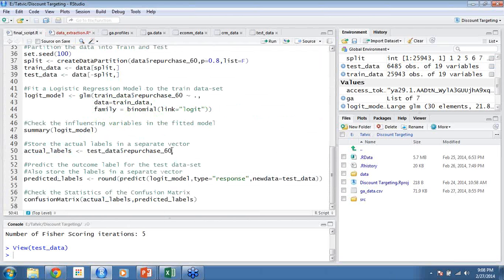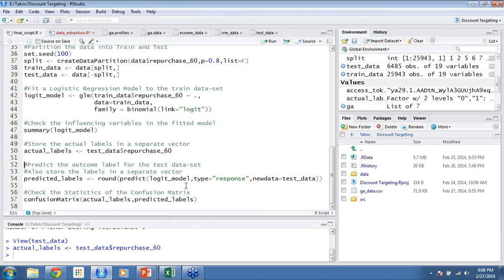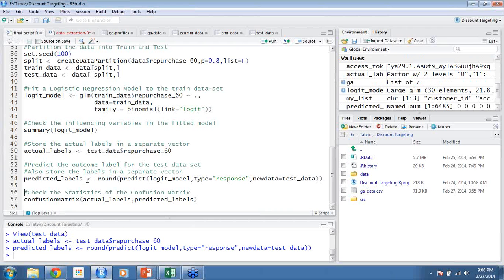I will store them separately for the moment, and then use this model to predict answers for this test data. This will return probabilities on a scale of 0 to 1, and I'll round them off to convert them into zeros and ones. With that done, we now create a confusion matrix, and I will explain what a confusion matrix is with the help of a slide. Let us just create it for now.